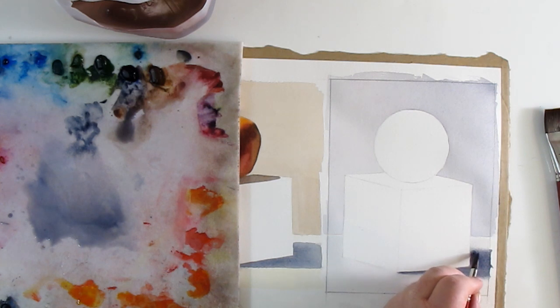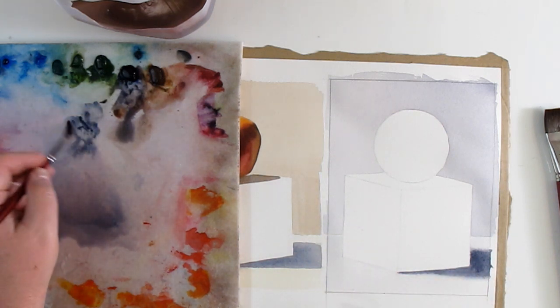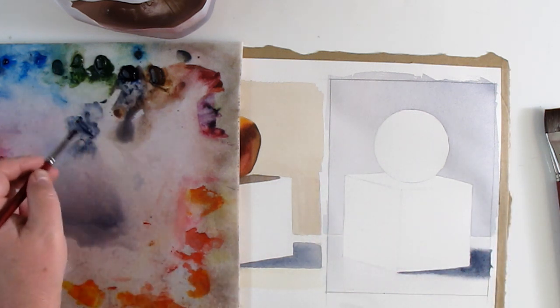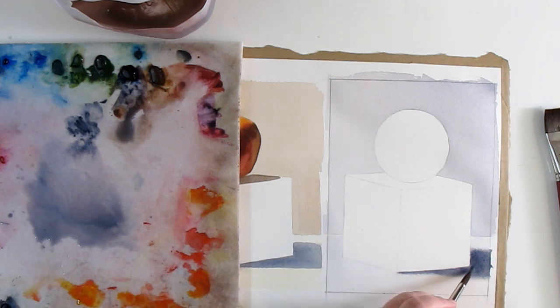Now what you don't want to do is get too much water in this, because this is starting to settle into the paper. And if I put a wet brush on here, it's going to push the paint aside, and it's going to be lighter paper there, and it's going to look like a little blossom. It's called a bloom. And that's what causes those.